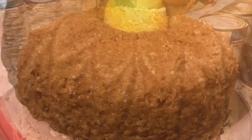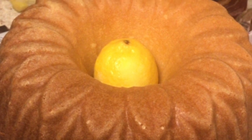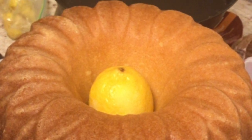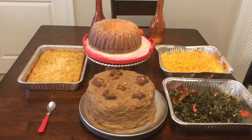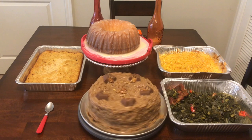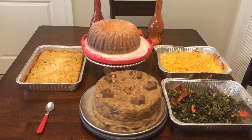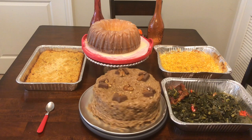I thought it would be the prime time because Thanksgiving is right around the corner, and I've been doing a lot of cooking for years. I started off with just regular dishes, and then I really got deep into baking. And as you can see, these are some of the dishes I've made over the last few years for Thanksgiving.